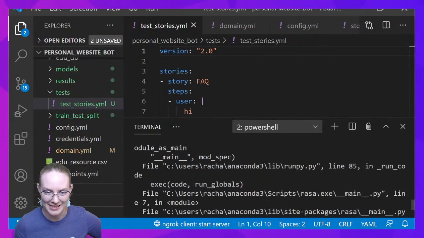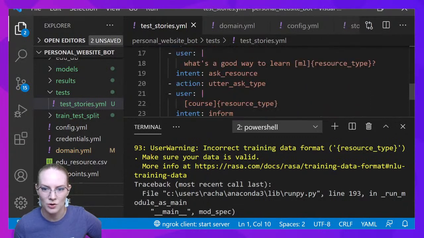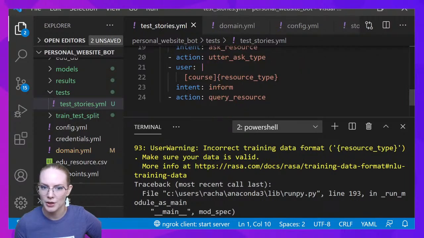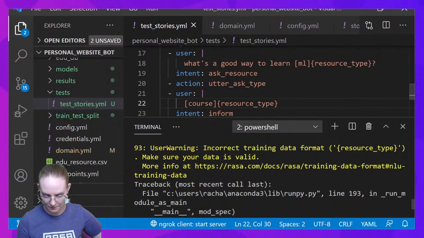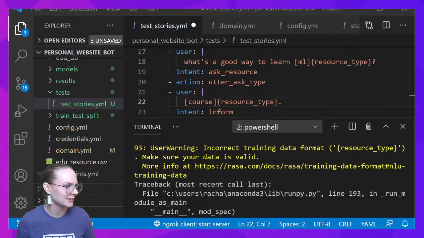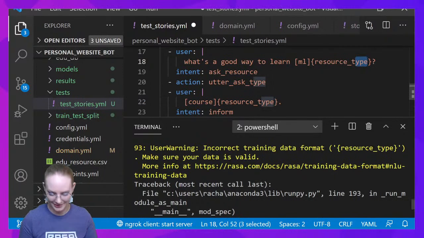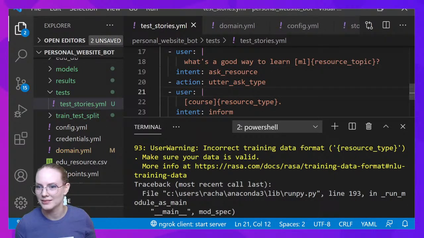I have a YAML syntax error. Incorrect training data format. Resource. That's definitely the way slots work. Actually this is wrong. This should be topic. I wrote it wrong, but I don't think that's the problem that they have with it.